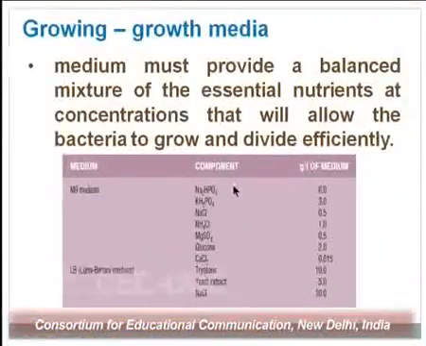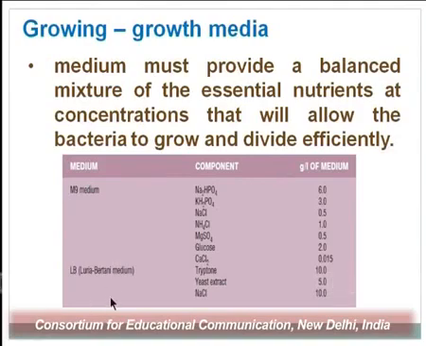So here I just give you the constituents of two simple media. One is M9 medium and another is Luria-Bertani media, LB media. Now this Luria-Bertani media is very prevalent for use in the recombinant DNA technology, particularly for growing the E. coli host. So as you can see here, there is tryptone, there is yeast extract. So it's an undefined medium, and it is a complex media. But in the M9 medium, you can see the particular constituents actually are laid down, that whatever is required and in what quantity. So this becomes a defined media.